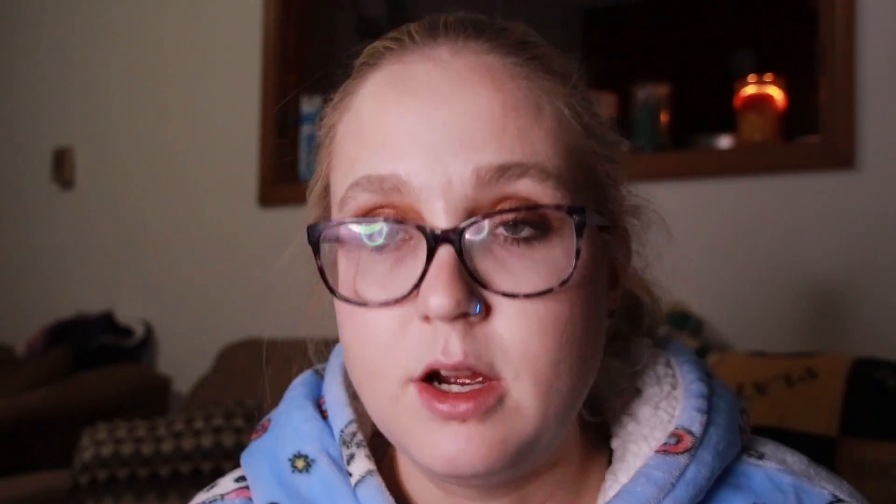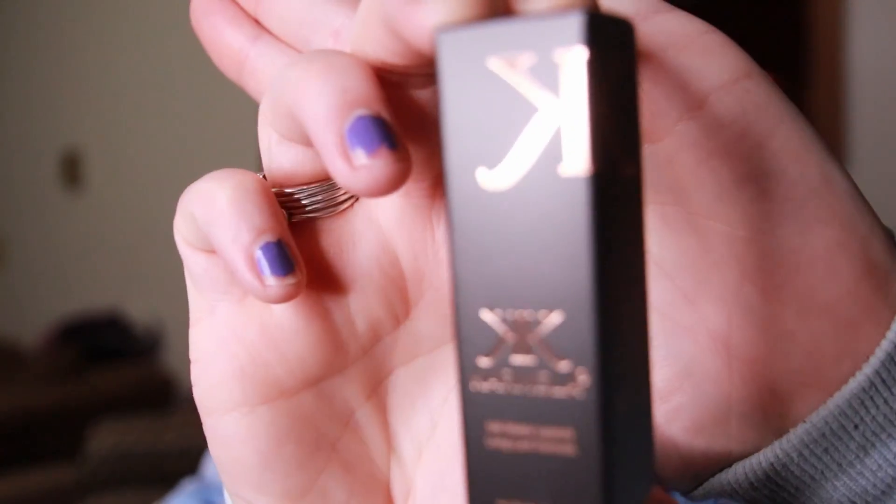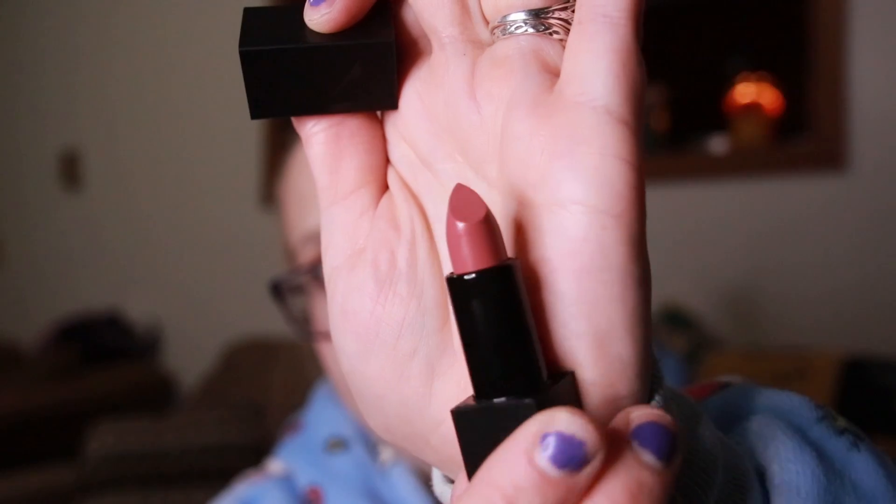First up, we are pulling out this Carmela — I want to say this is a lipstick. I know my lighting's not great right now, guys. It is eight o'clock at night so it's very dark in my house. I do have my ring light here but it's still not the greatest lighting tonight. That's the color — this is in the color Goddess. Let's go ahead and swatch it. Ooh, that's really pretty. We're going to try it on.